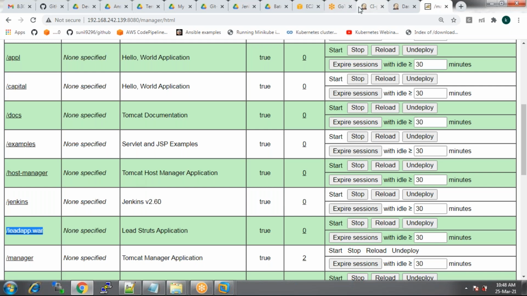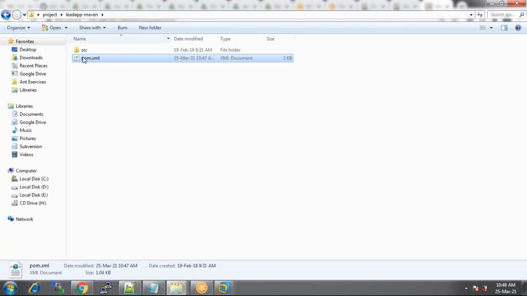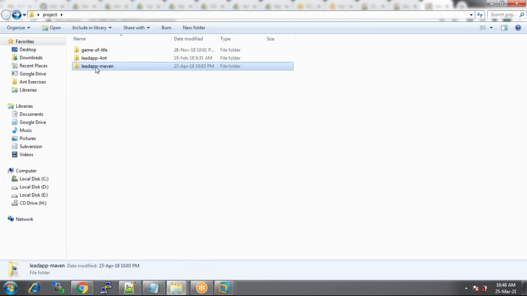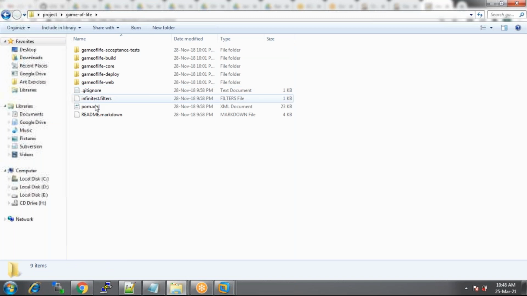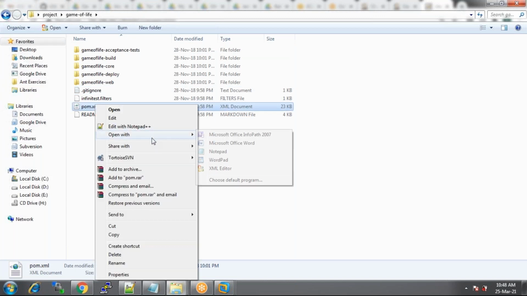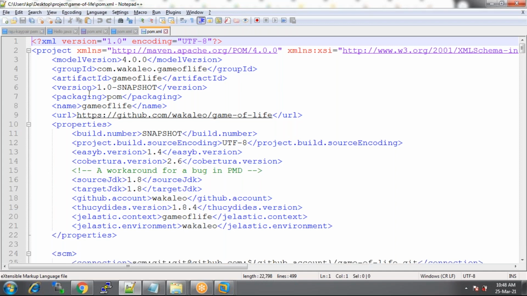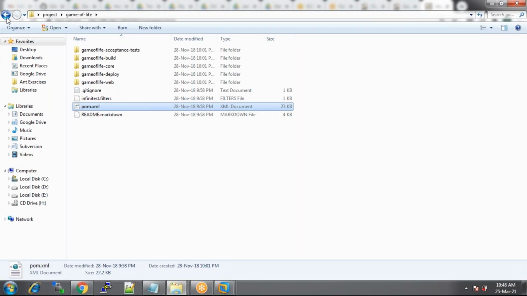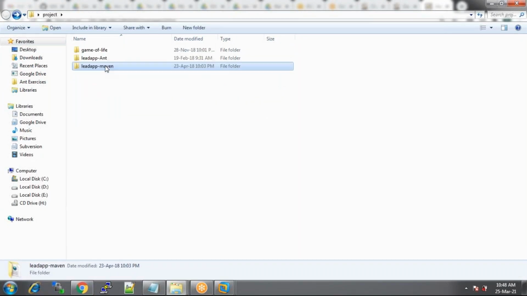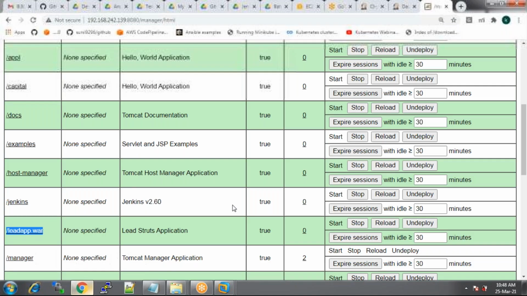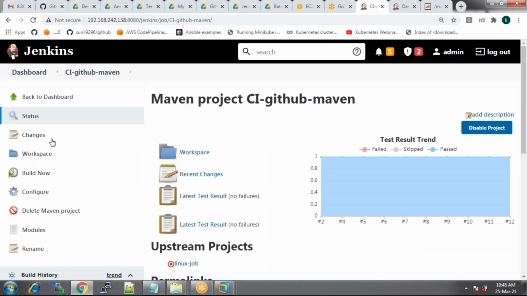So let me repeat it. First, the project which I'm going to share, I'm going to share through Google Drive. Once the project is shared for lead app, we can try with other projects as well. I also have another project type. For this project type, you also push it onto the repository. But take this project first, lead app, and push it to the repository. We know how to do it. And after that, you create a job on Jenkins, which is your continuous integration job. You select the steps.